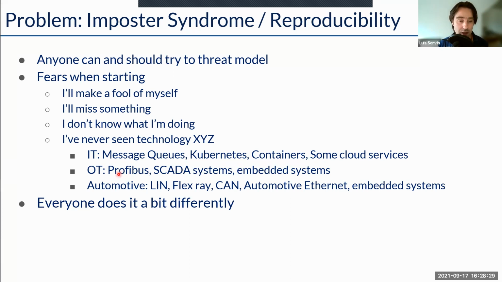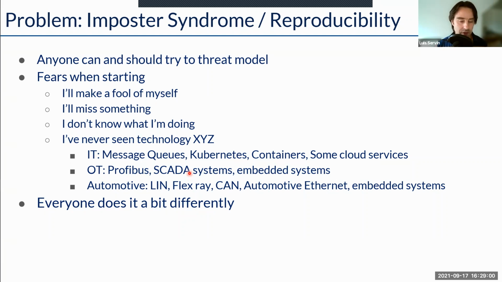Once you look at the OT department, because we have factories in this company, then I had the privilege of trying out the first threat model for one of the production streets, they call them production lines, for one of the vehicle lines that was planned. And I had a collection of systems. I had no idea how they were working. And then I also had the privilege of being one of the first people in the company doing automotive threat modeling.